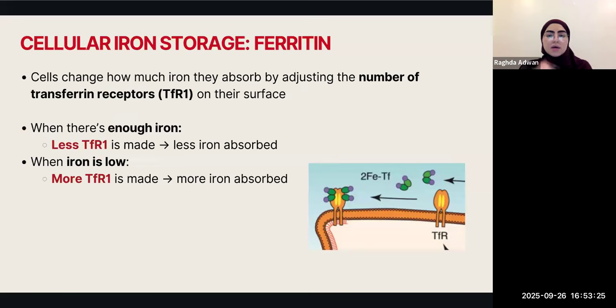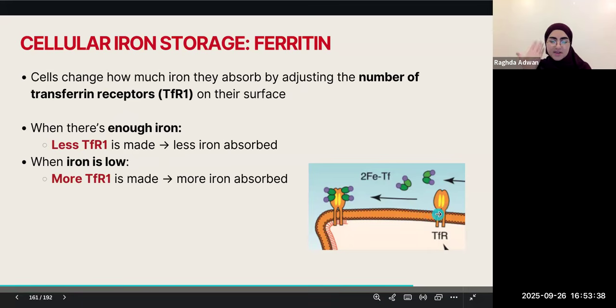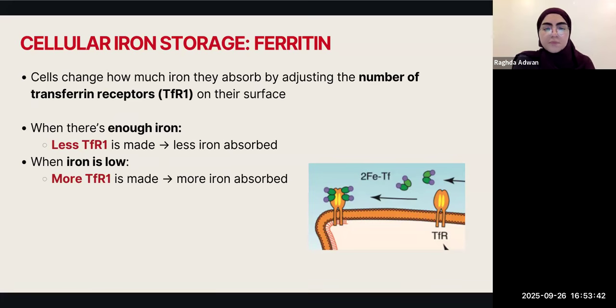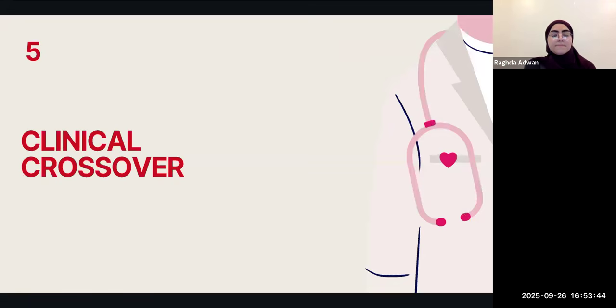And this is, again, regulation. So how do we regulate iron storage and how much iron we absorb? By transferrin receptor. If we make less transferrin receptor, you stop absorbing iron. If you make more, you start absorbing more. Very straightforward. Transferrin receptor is the thing that's absorbing it to begin with. Okay? Are we ready to move on to the diseases?